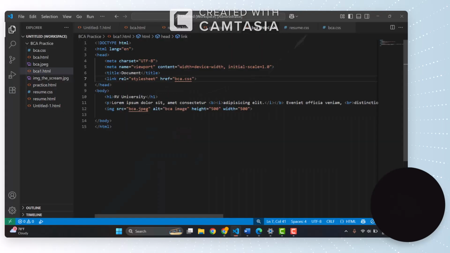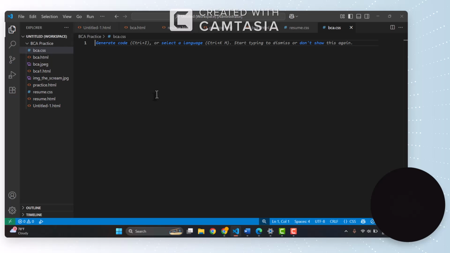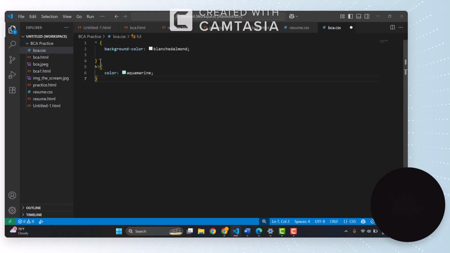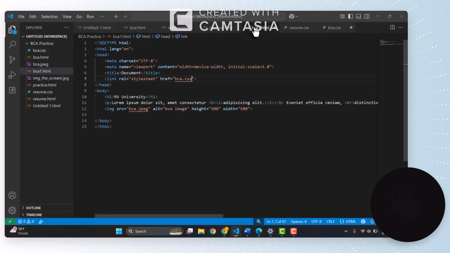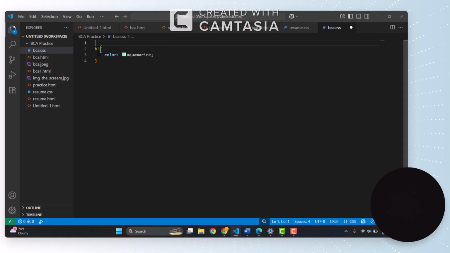Now look, nothing is changed because I didn't add anything in my CSS file. Now look, I've added something in my CSS. Which one is that? H1 tag. For the H1 tag, the text is there.